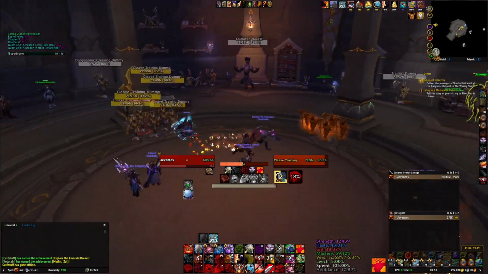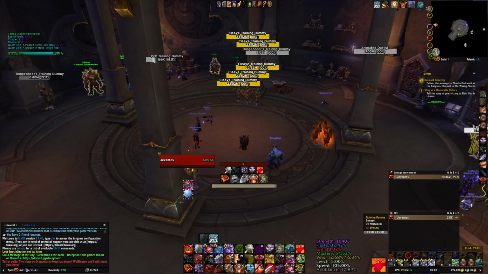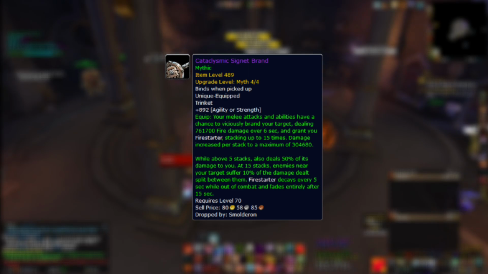Since Blizzard is known to tune and tweak a lot of trinkets in early season, we'll briefly talk about the best simming options currently available. The Cataclysmic Signet Brand seems to be simming very high for Mythic Plus scenarios and is currently considered one out of the 2 best choices to go for. This trinket will be dropped by Smoldering in the new raid, but do be aware though that you will take damage from this trinket too, so use it wisely.